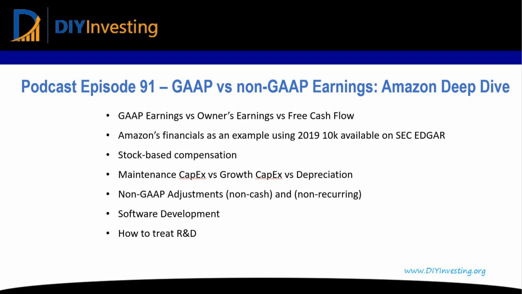So how would I calculate Amazon's net income? Well, the first pass would be to take operating cash flow of $38 billion, $38.5 billion. We're going to subtract $21.5 billion of depreciation. So 38 minus 21 leaves you with 17. So now we have $17 billion in cash flow left after we subtract depreciation. Now let's subtract an additional $11 billion in order to offset the stock compensation that I previously talked about.